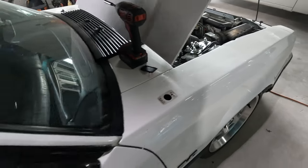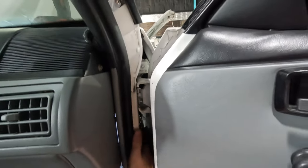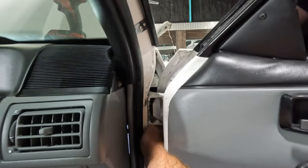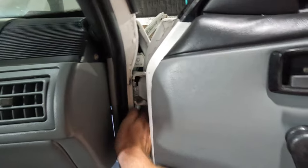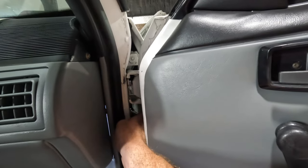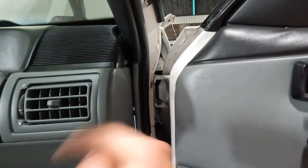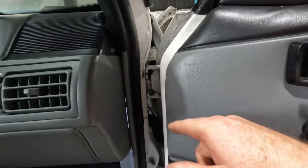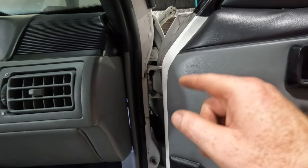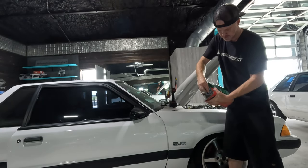If you want to get really clever, you can open the door and reach in behind the rubber grommet boot here — this is a classic rusting area for your Fox Body. You can actually get access to the wire and pull it through the kick panel. If you open your glove box door and hang it down, you can actually get right in there and pull that out. However, I'm going to route mine and tuck it up somewhere neat, because if you leave it connected you'll actually still be able to get some radio stations.